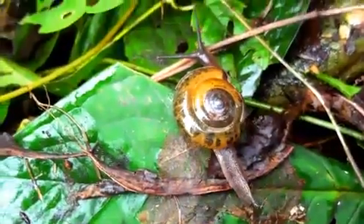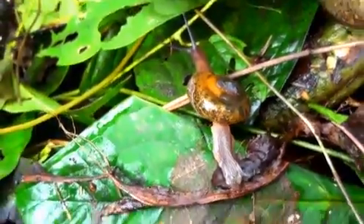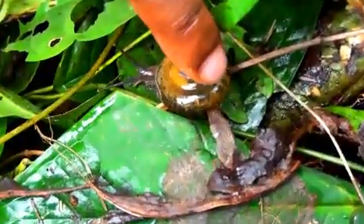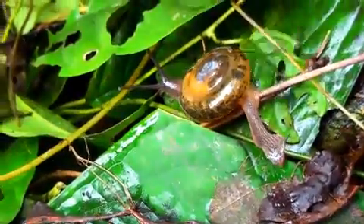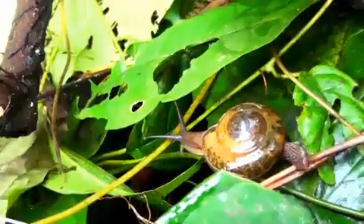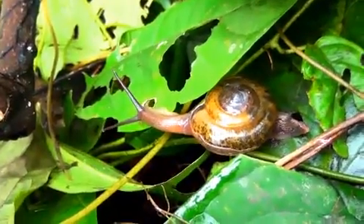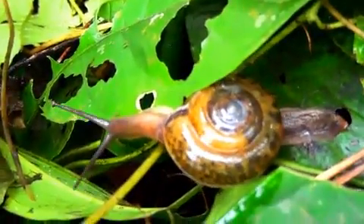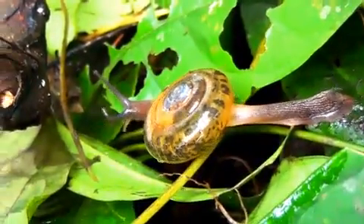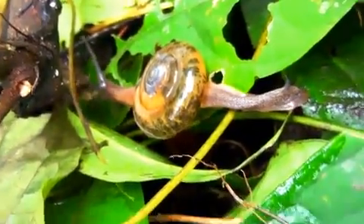This is a snail that has got an antenna at its back as well as its normal antenna in front. You can see here — this is one. It is using it to navigate. And these are other ones in front. This is found in the Green Cradle. These are some of the attractions that nature lovers can discover.